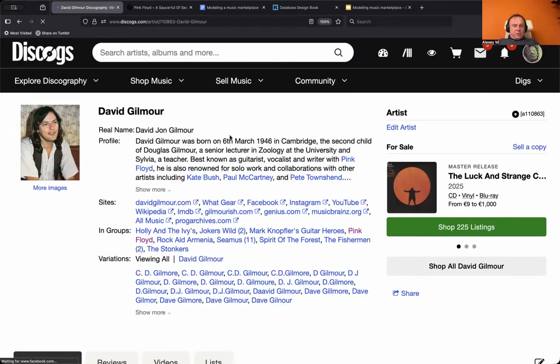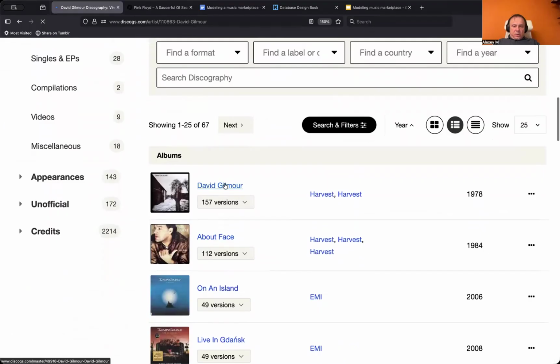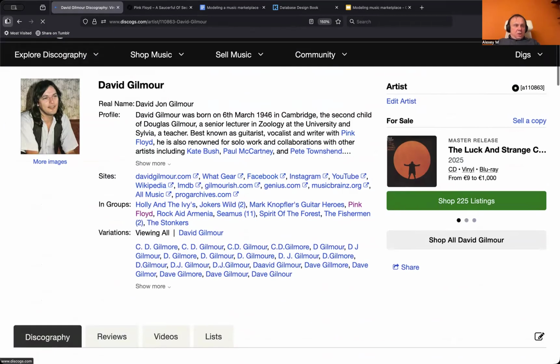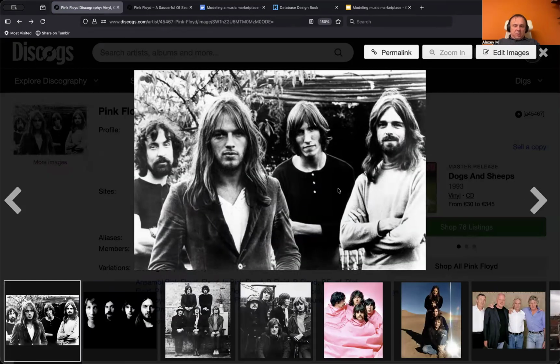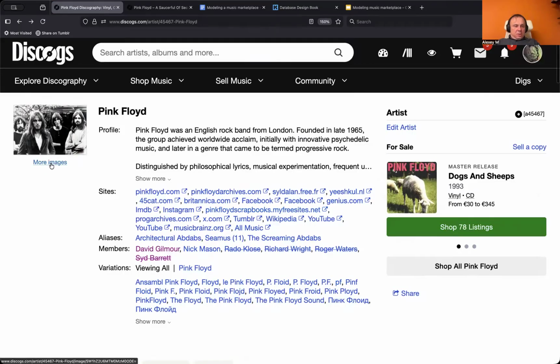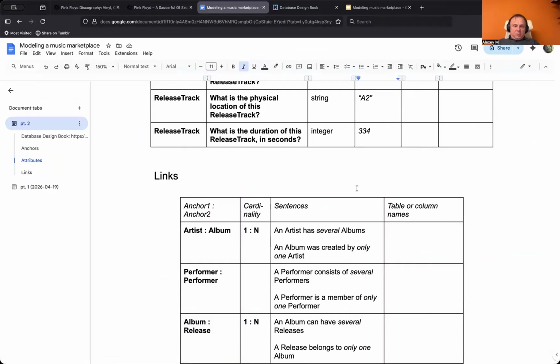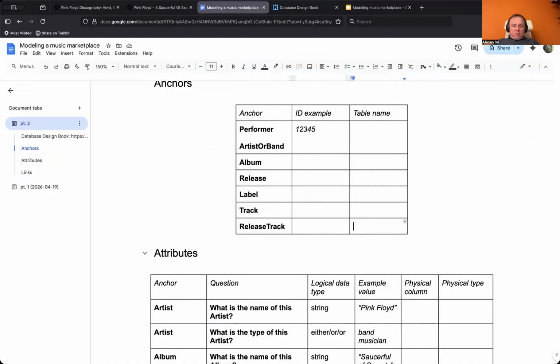Cool. Let's go back to... so we have releases. We can go back to the artist page, to the band page, and we can see that there are images, right? So there are definitely many images about a certain artist. I don't really know how to talk about that now.